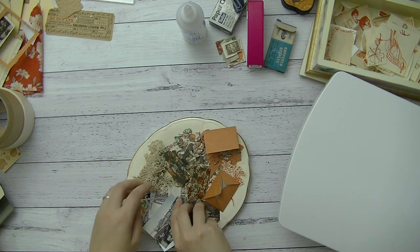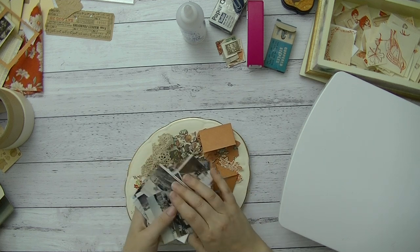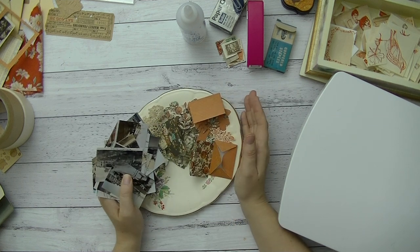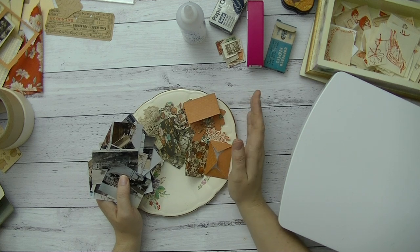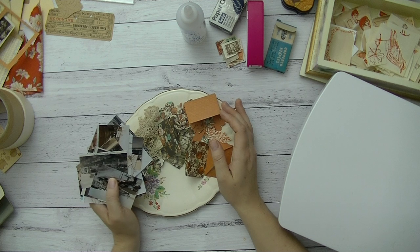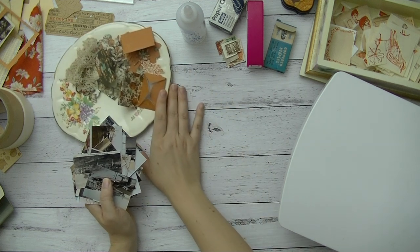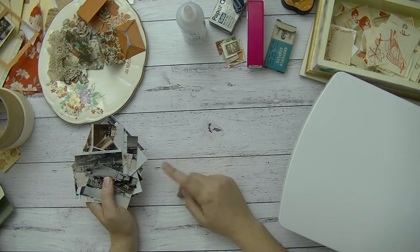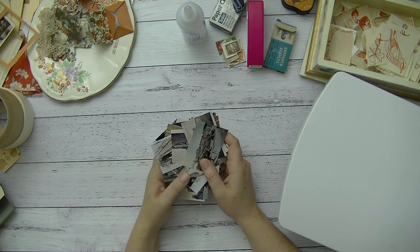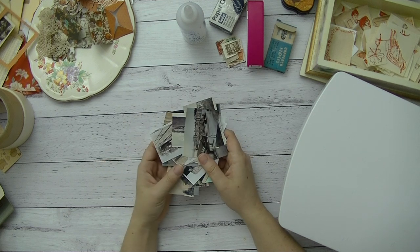What I went and did is I wanted to use some vintage photos in this next album. Now, I do have some authentic photos, but most of them are my family. I don't want to use those in this journal. And I do have some coming from the US at the moment, but they're going to be about another 3 weeks away.